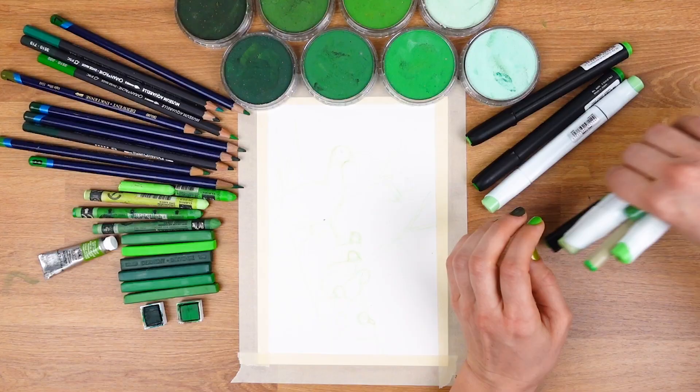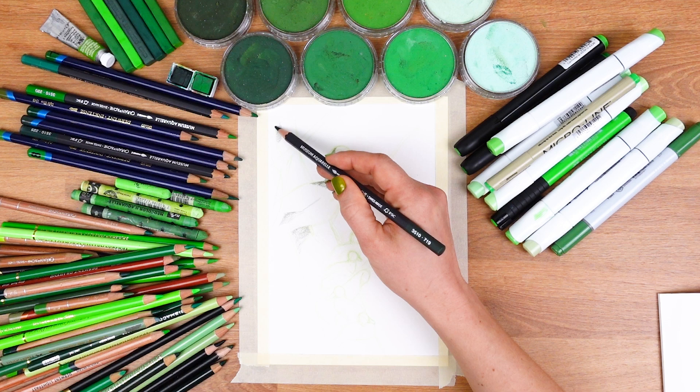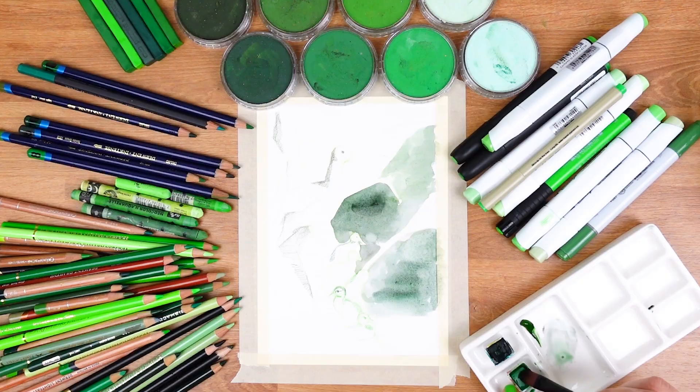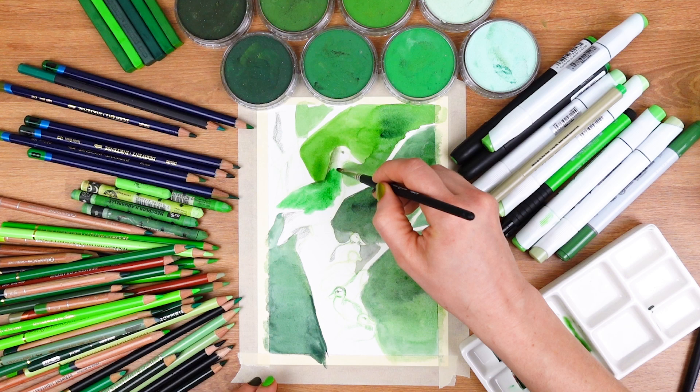This critical feedback was accompanied by a helpful back-and-forth and ultimately a really useful suggestion. The viewer suggested I work a little bit smaller, and that really resonated with me. So for this challenge, I'm going to work smaller, but I'm not just going to create one small piece — I'm going to create three: one with my true greens, one with my blue greens, and one with my yellow greens. In each drawing I'll share tips about the supplies I use and how to use a variety of media effectively together.